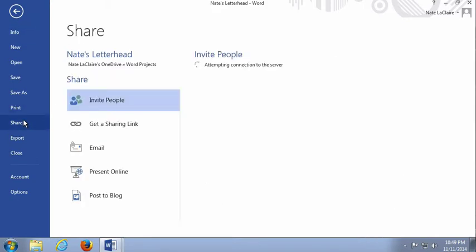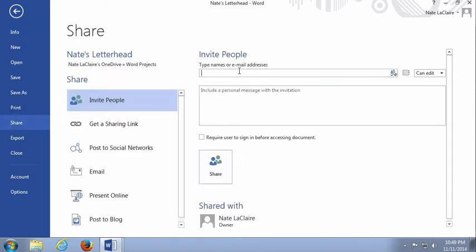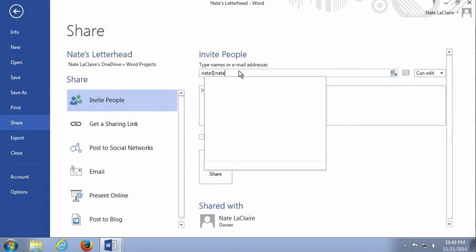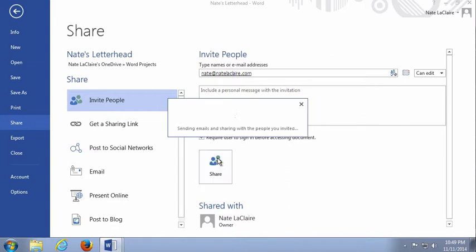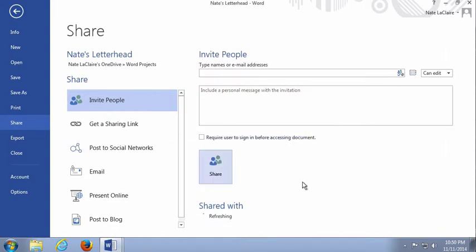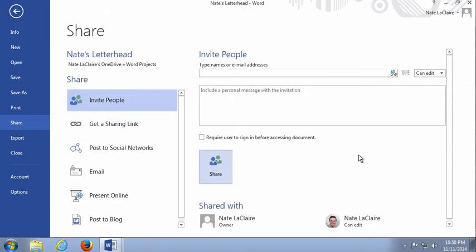And then go back to Share, and now type in my name, or my email address rather, and go ahead and share that with me. Okay, so you've now shared the template and the document. You've also saved both the template and the document to your OneDrive.